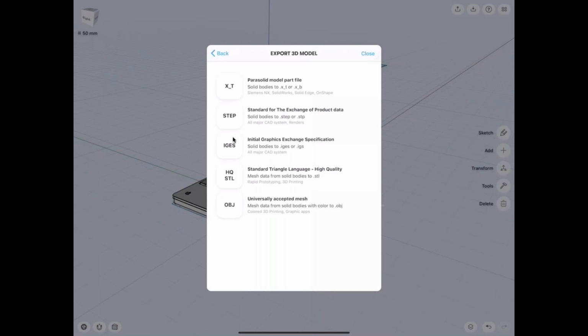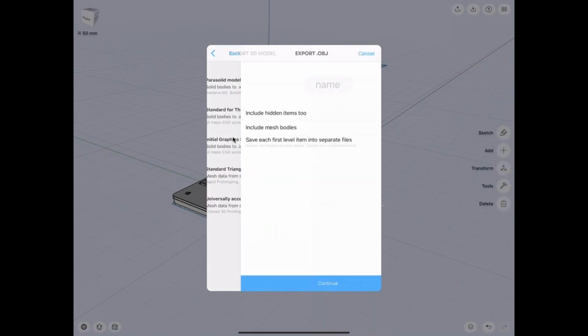And IGES, I think I skipped out IGES, but IGES is essentially another universal method of saving files. But again, it's going to split the model into lots of different surfaces that you don't really want so much. So sometimes if I have issues importing STEP or OBJ, IGES is the last hope. If I can get the normals or the surfaces to work in IGES, that's fine. But it's going to essentially break up all the surfaces and import them all separately, which is what you don't want.